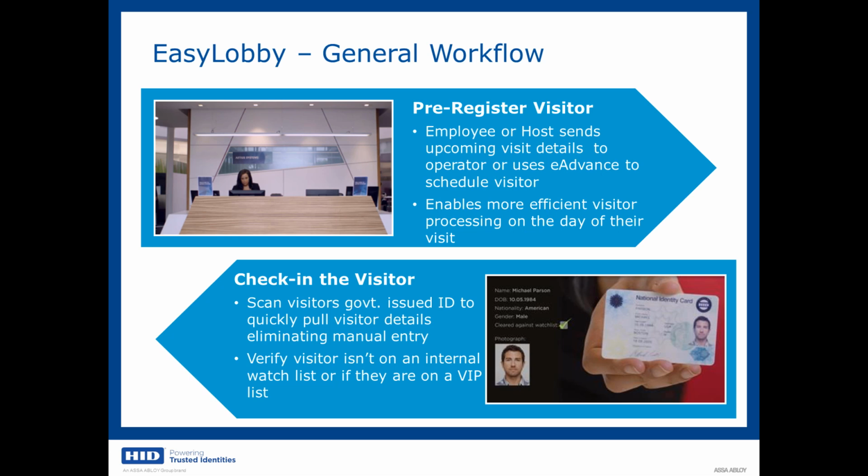Also, while checking in, you can vet the visitor against an internal watch list to look for those people who you may not want to admit into your building or who you've denoted as a VIP. You can also subscribe to an external screening service, which will query against a government or a state watch list and help alert your team to who's trying to enter your building.